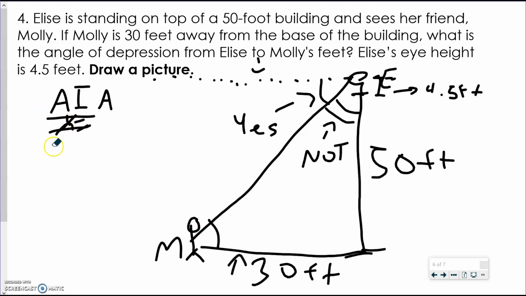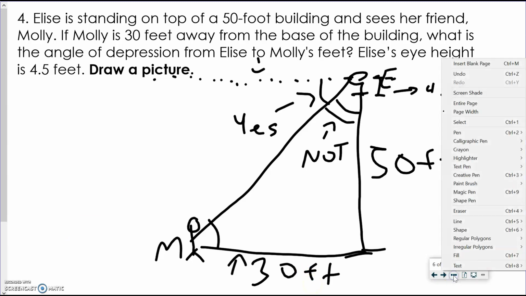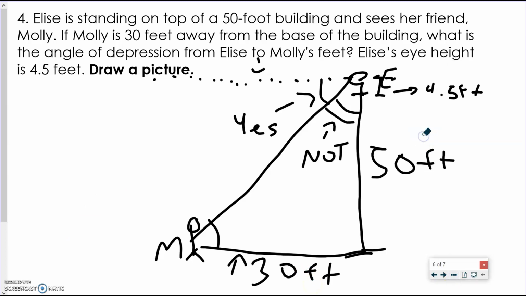So again, I know that's a little confusing, but just know that M right here and up here would be parallel to each other. All right. Another way we could solve for this is to notice that if I'm going straight, I have a horizontal line going straight out here, and then the building is going straight up and down. Well, I know from that this angle right here is one giant 90-degree angle.